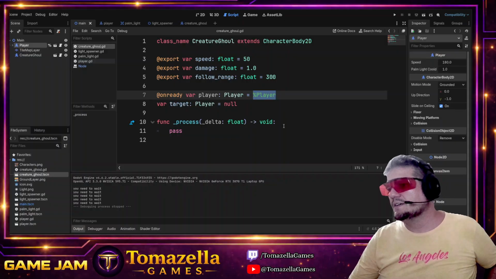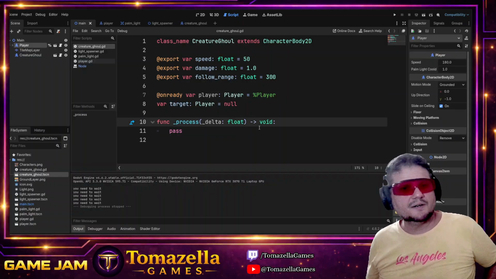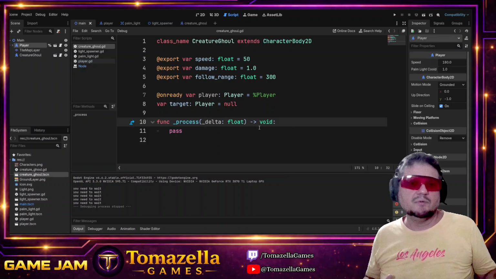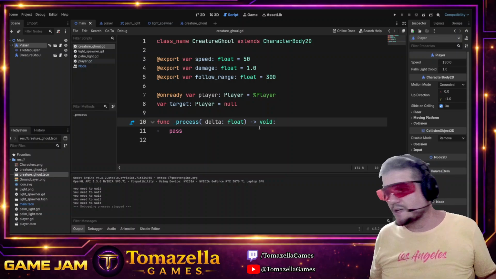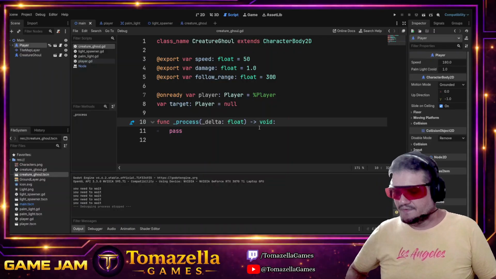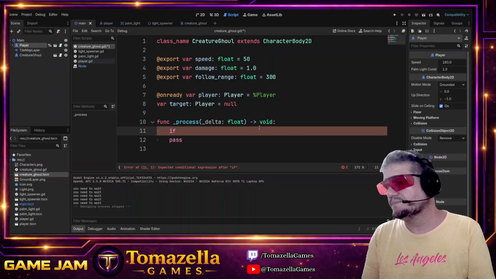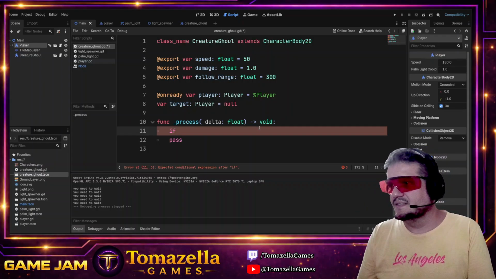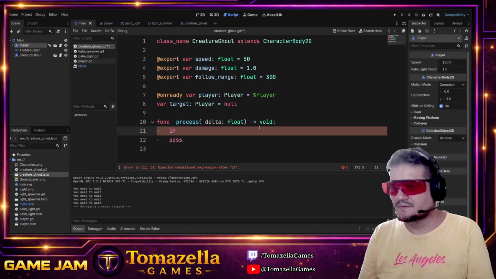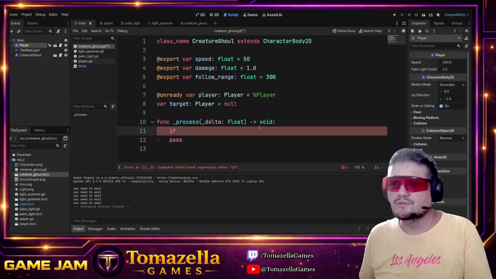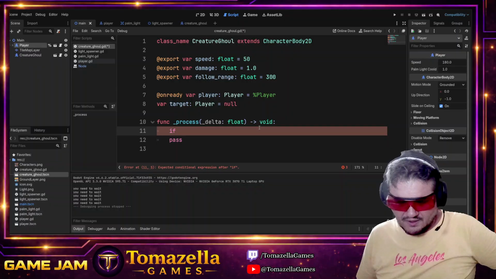So I finished making the enemy, or the creature, find the player and try to follow the player. So first thing, let's do that. If... let's use a square distance, so we don't need to do a square root calculation.